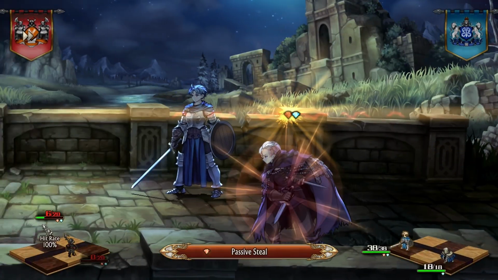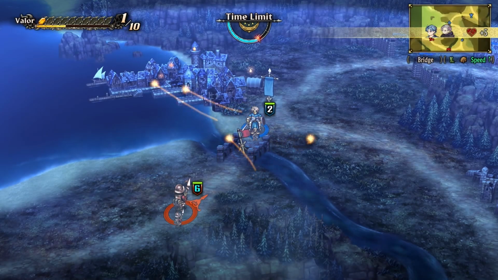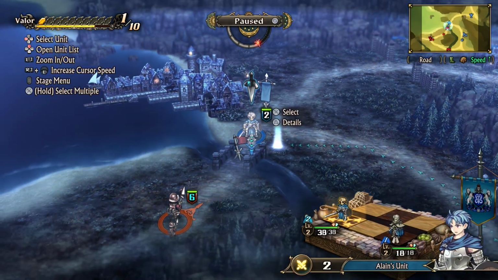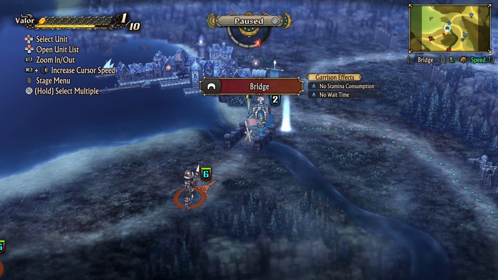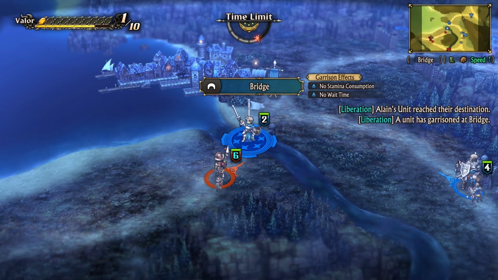And so we should easily win this time. There we go. Good. Well fought. Alright, yeah, so let's get you into here before those guys get here. Path is set. What does this actually do? No stamp consumption, no wait time. For the liberation.